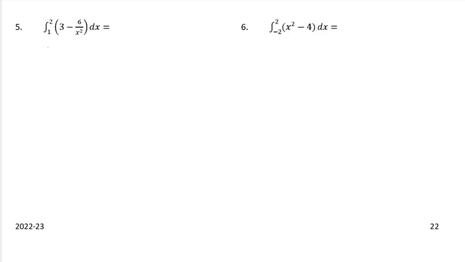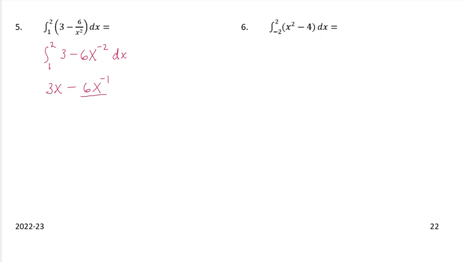Okay, so the first thing I'm going to do is rearrange this equation just a little bit here. I've got 3 minus 6, and I'm going to bring the x squared up into the numerator again, raise that to the negative second power. Now I'll integrate. The integral of 3 is 3x minus 6 times x, and if we add 1 to the exponent, that becomes negative 1.